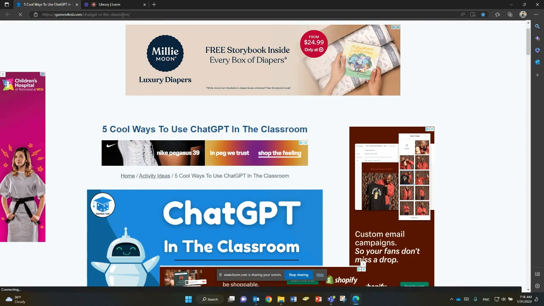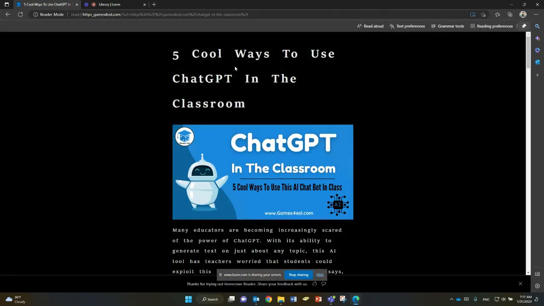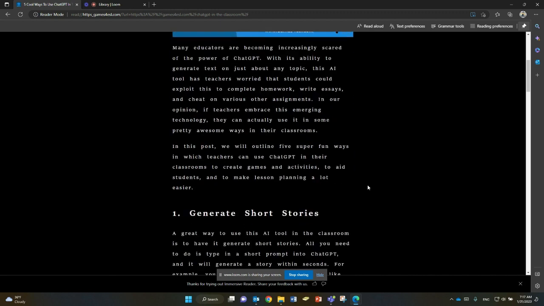By going up to your toolbar, and here is my address bar, to the right, I see this A, and if I float over it, I have read aloud, but right next to it is the Enter Immersive Reader, which you can also do by clicking F9. But if I click on this, you'll notice now everything has been simplified for me and for my students. And all I see is the article that I wanted to read.